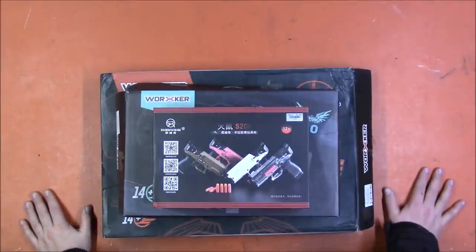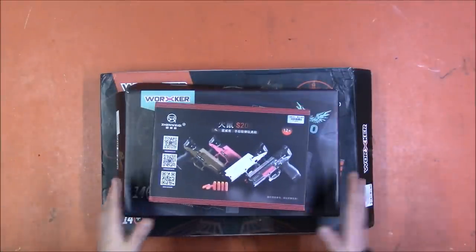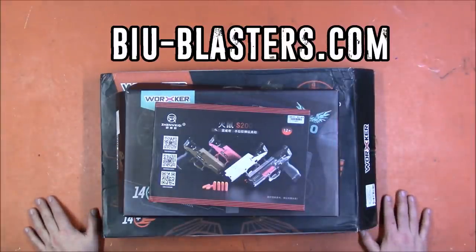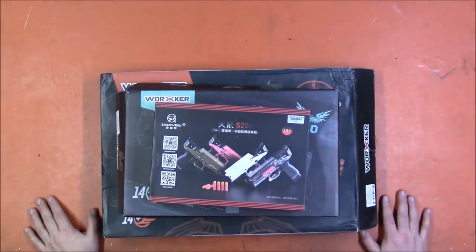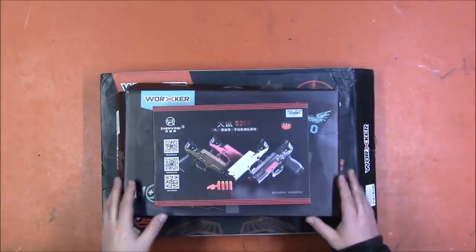Welcome back, I'm Captain Xavier, and I am a shameless fan of getting free stuff. Especially free, super cool blasters. So when the good folks at BU Blasters reached out to me and asked if I wanted to review some stuff, I said absolutely! So they sent me a link to their website, and I went nuts.